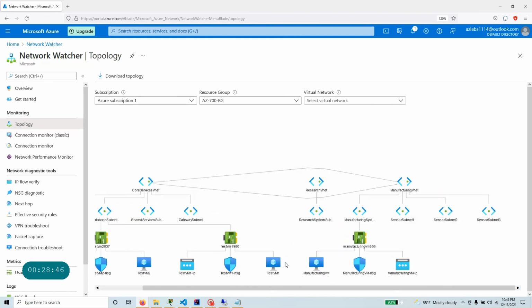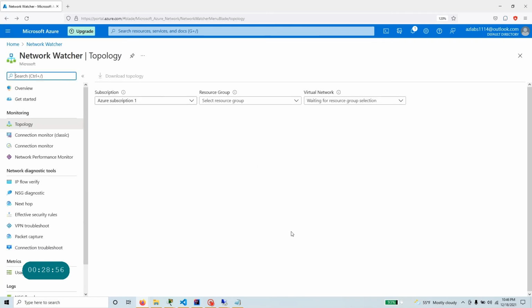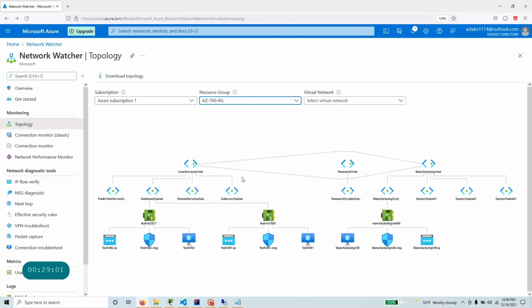When we started, we didn't have the peering. We deployed this particular virtual machine, and we were trying to go from this virtual machine to the other virtual machine on the other VNet, and it didn't work because of no peering. Now since we have peering, from this subnet it will automatically have a connection to the VNet, going there using that peered link. From here it can go to the database subnet, and from here it can come to the test VM1. That's the beauty of peering.